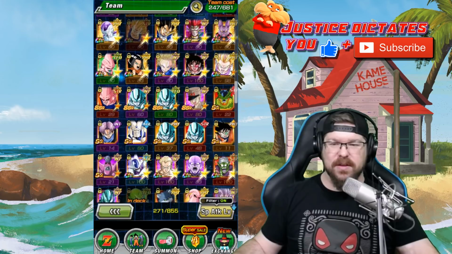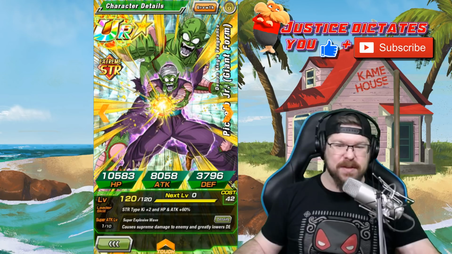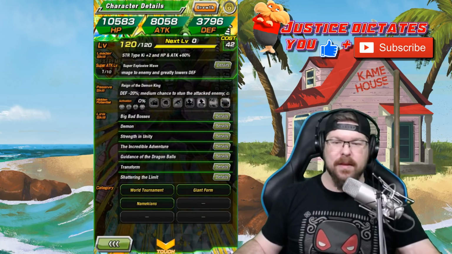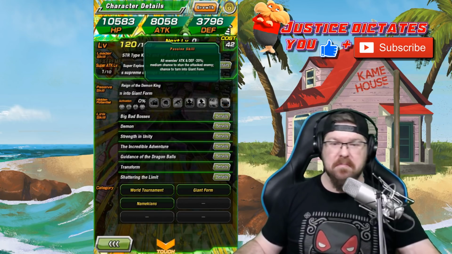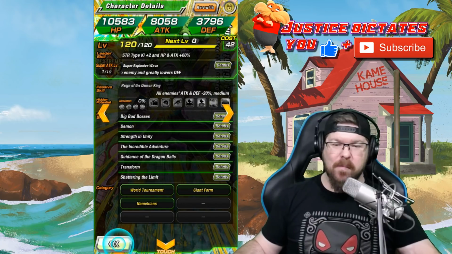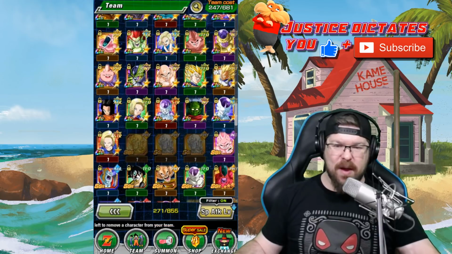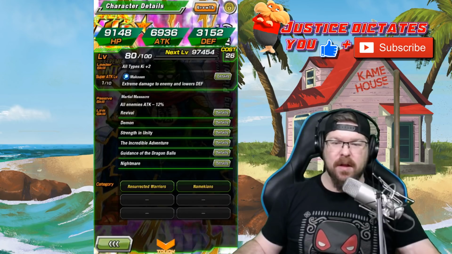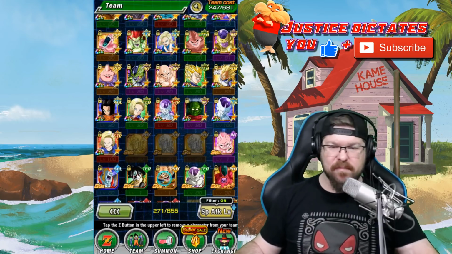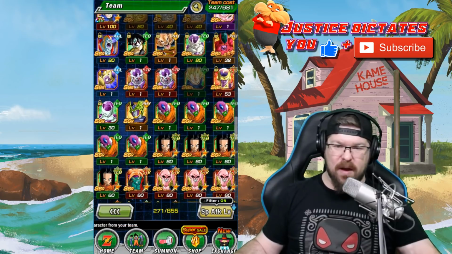I saw the strength one. I don't think he does the same thing, though. I don't remember specifically. Medium chance to stun the attacked enemies. All enemies attack and defense minus 20%. That's actually not bad, but not quite what we're looking for. Let's see. These are all the all enemies attack minus 12%. Not quite what we're looking for either. So, all right.